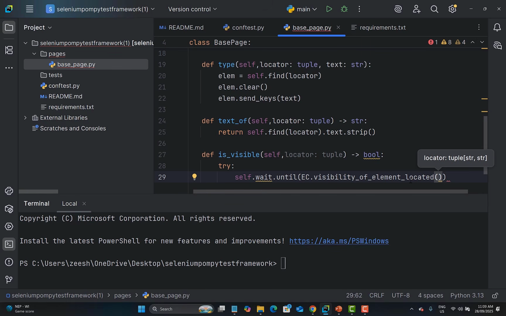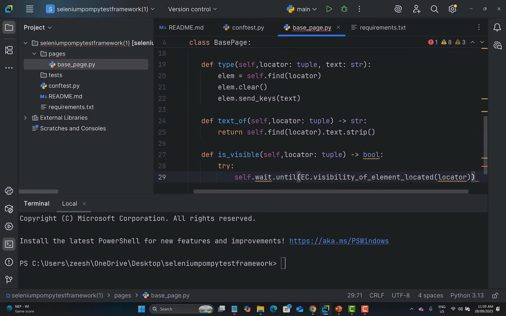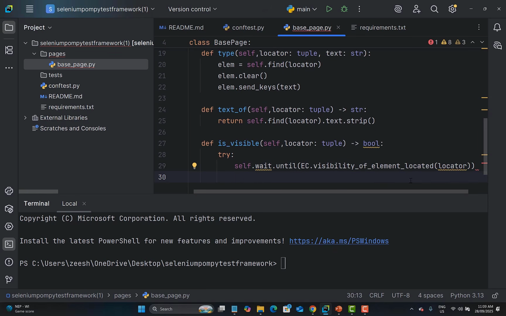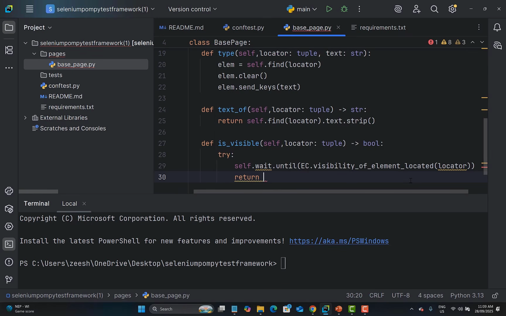And again, this needs a locator, right? And then if the element is visible, we are expecting this function to return true. Okay? So I will say return true. If the element is visible, just return me the true.